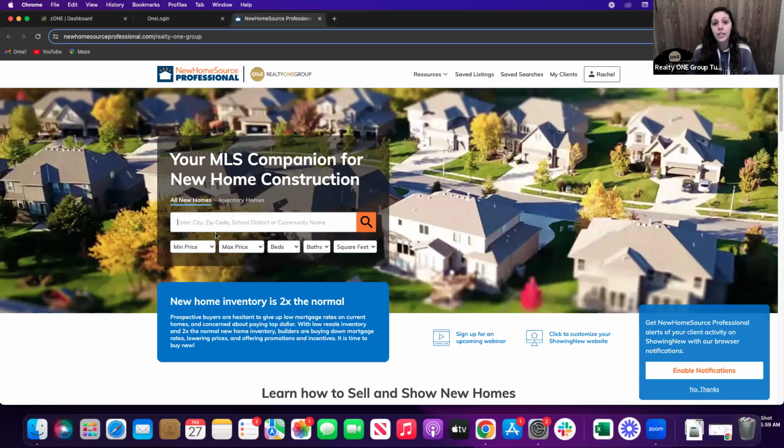I can't visualize very well where things are going to end up. So one of the things I really like about this, if you have a client like me who is not very good at visualizing what the home will look like as a finished product, they actually offer virtual home tours of similar homes to the home that your client is touring. So they'll be able to see what the finished product will look like, which is something that I really personally like.